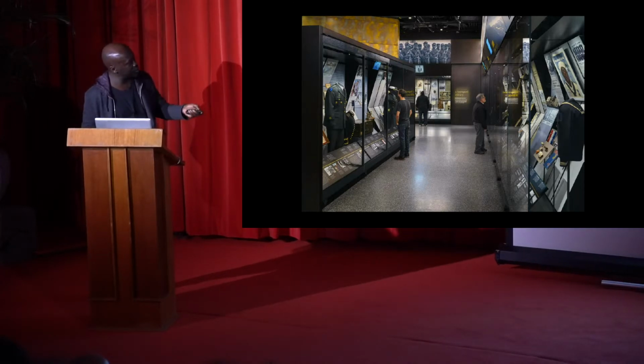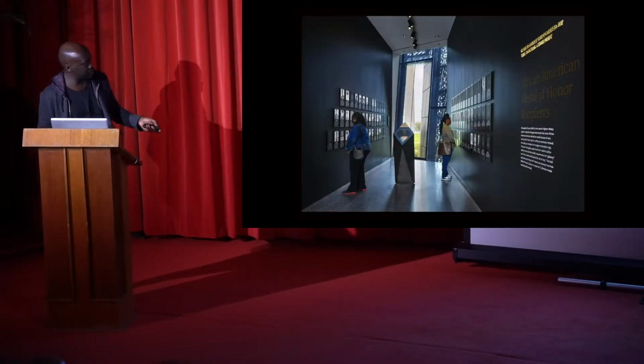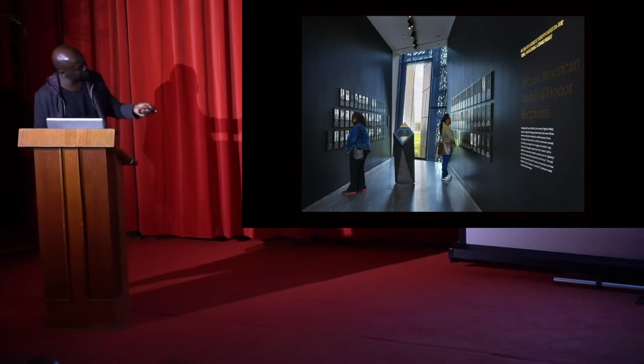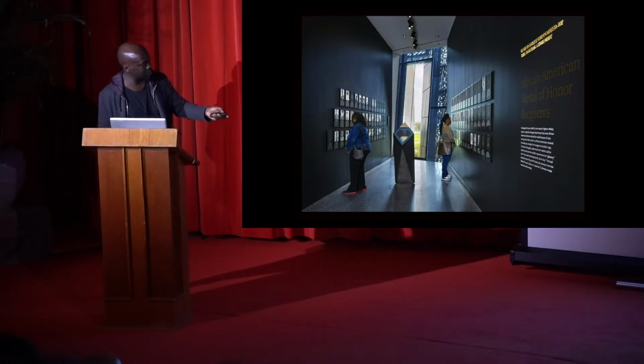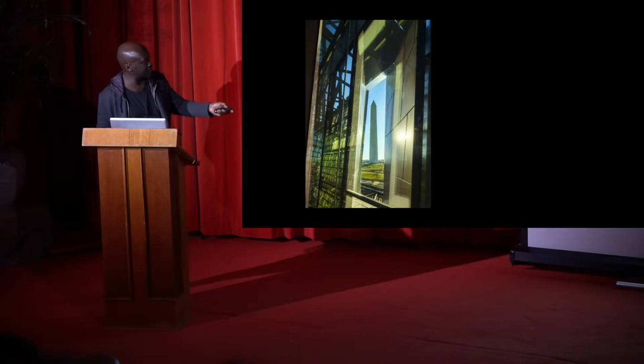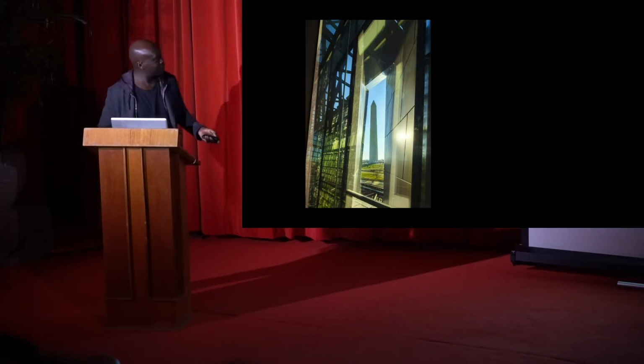So the history is below. This mid-level is about the migration to cities, the professionalizing of the community. And you know, this big window, this is one of the 9 windows, we sort of devised this very tortuous room with this very crazy angle, and this moment where you could frame the entire Washington Monument's shaft in this one window. And then you have sort of in that celebrated all the black soldiers and generals since the Declaration of Independence, sort of with the first general of America, as it were. And as you come right up, so you get the framing, and we had to use computers to make this work and to prove that it worked.